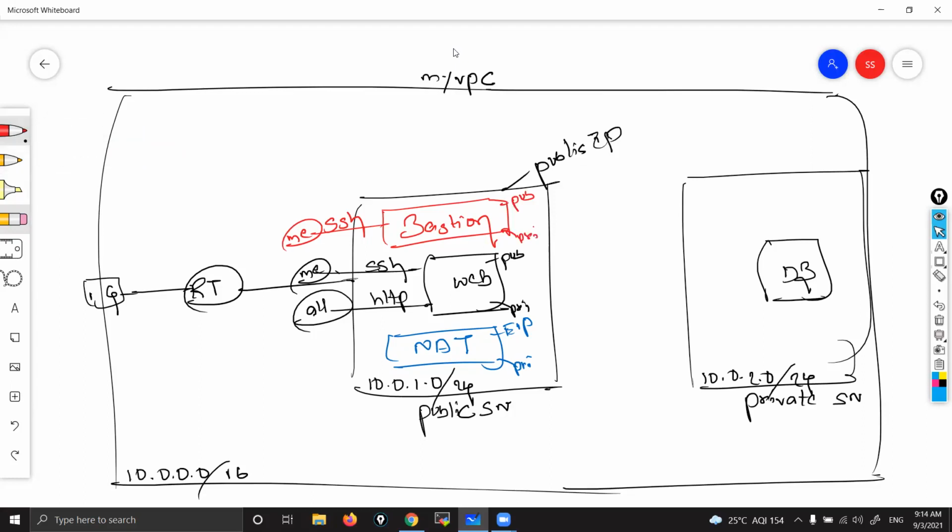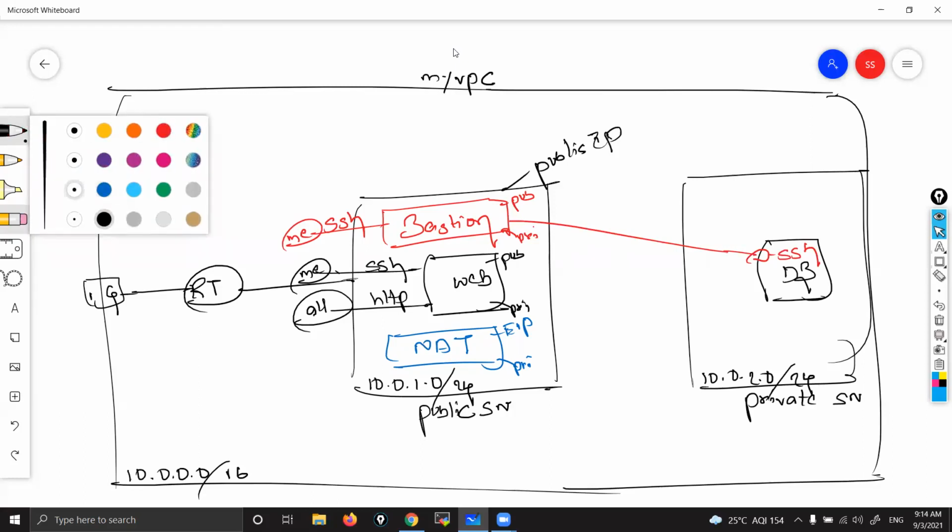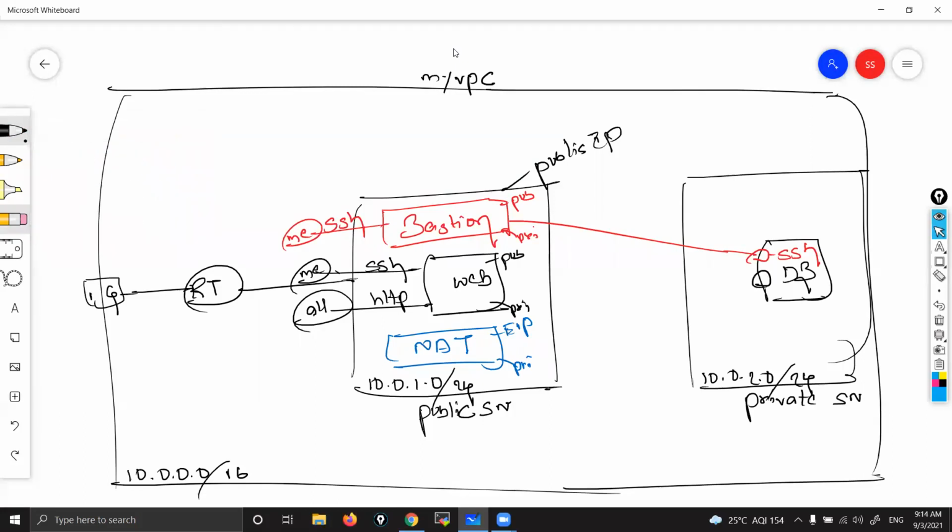Then we have to open SSH port of database server to only Bastion. We have to open MySQL port of database server to the entire public subnet.